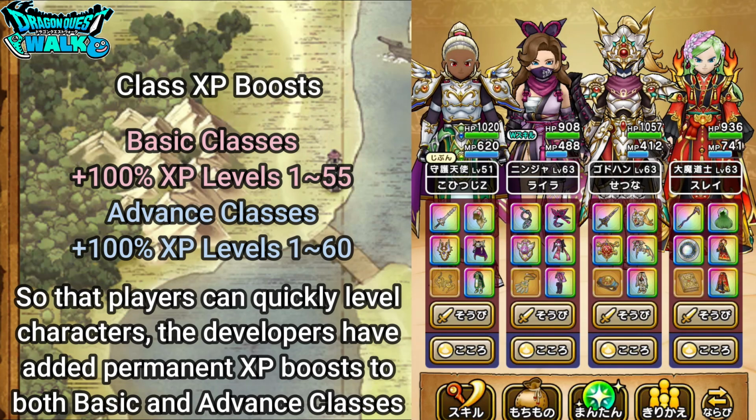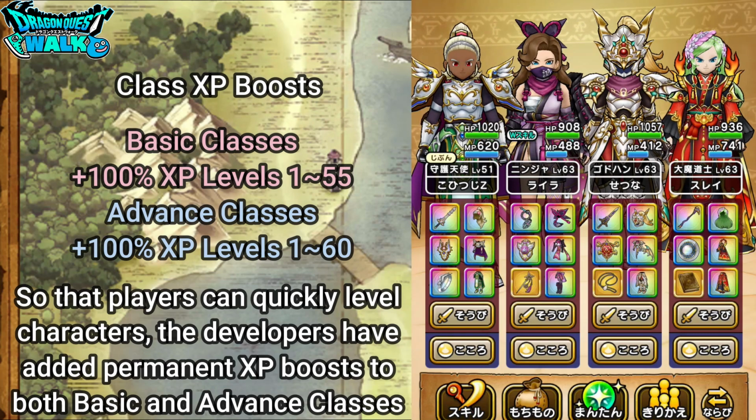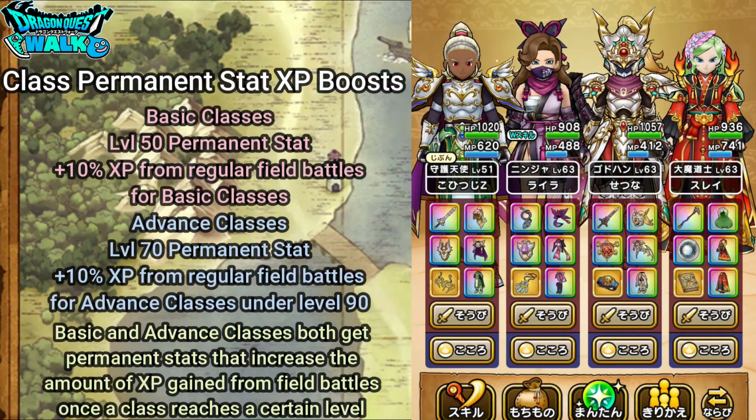But the advanced classes get double the XP all the way up to level 60. So that has been increased within the past year. Before it was 50, but they moved it up to 60. Then also, this applies to both basic and advanced classes.